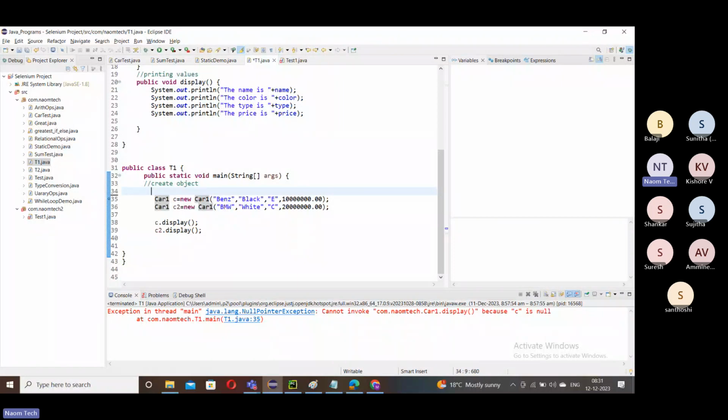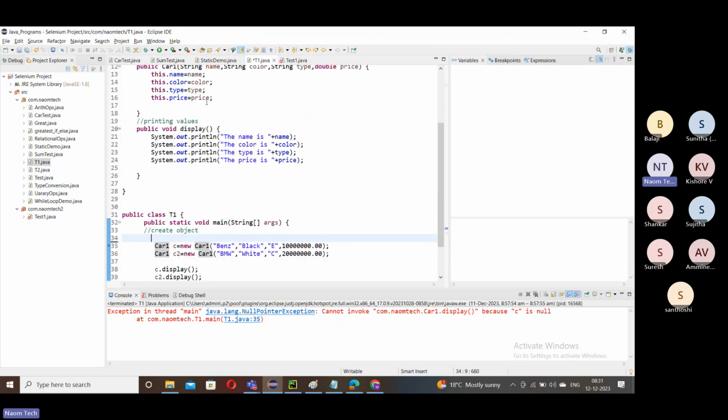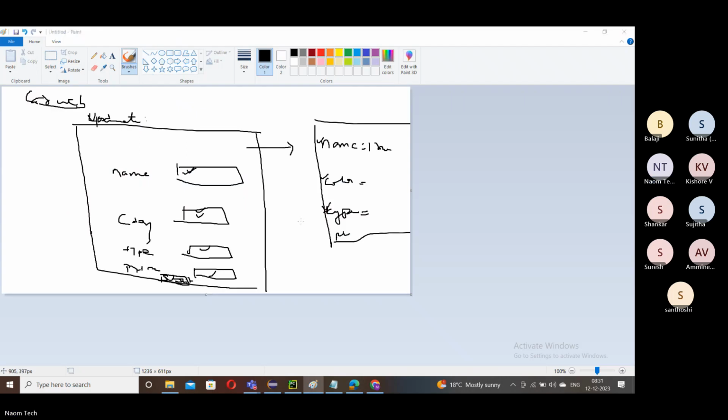Here, my only focus is making you understand the importance of objects, why we are setting data to objects through these parameterized methods. How is this parameterized constructor helpful for us? When we set data, we read some data from a form and copy that data to the code level.